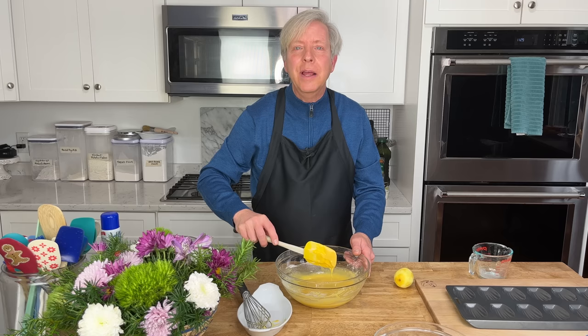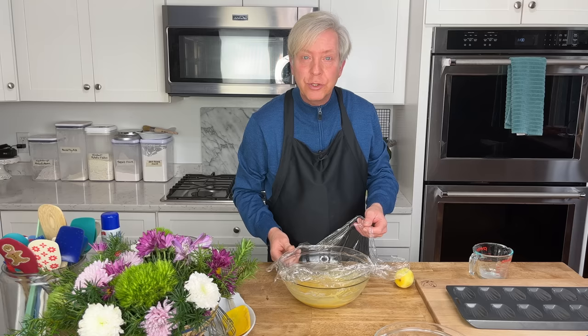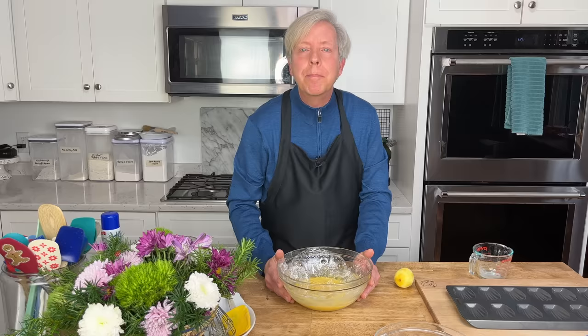Now, let me fetch a sheet of cling film. Now, put the cling film directly on top of the batter. In other words, the film should touch the batter. The cling film will stop the batter from forming a film. And then pop this into the refrigerator for at least 1 hour. You can even refrigerate this overnight.